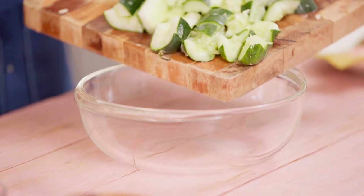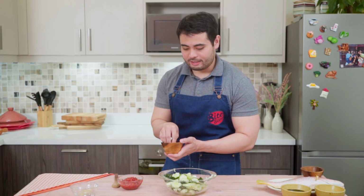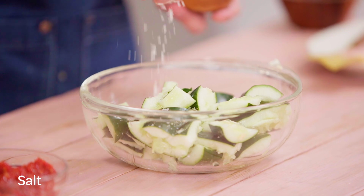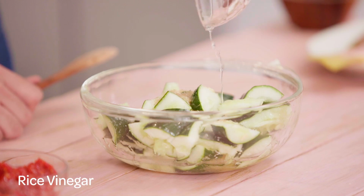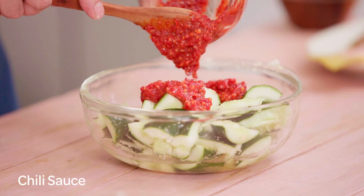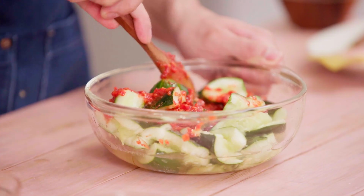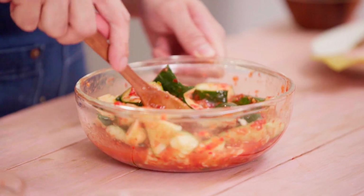Ngayon, pwede na natin i-transfer sa isang bowl. Nakalagay na ang ating cucumbers, pwede na natin lagay yung ibang ingredients tulad ng salt, brown sugar, rice vinegar, and our chili oil. Now we can mix. O yan, in 5 to 10 seconds nakagawa na tayo ng Chinese cucumber salad.